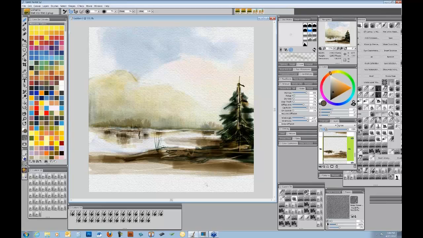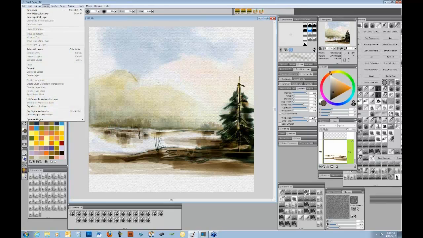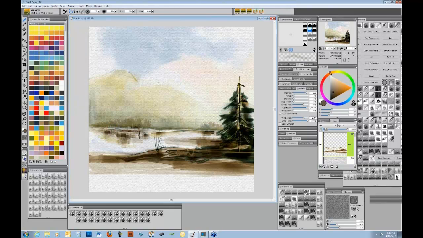It's the digital watercolor. Okay, so I want to take that digital watercolor and smooth it out a bit, this stuff right here. So what I'm going to do is drop it to the canvas, and then I'm going to go to Layer, Lift Canvas to Watercolor Layer. And that's going to take it all the way up above everything else, and then I'm going to drag it down to where it was, or somewhere down here. It doesn't have to be exactly where it was, but down here.